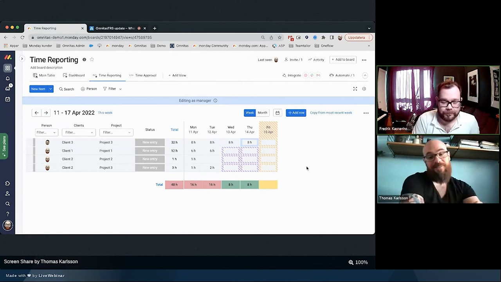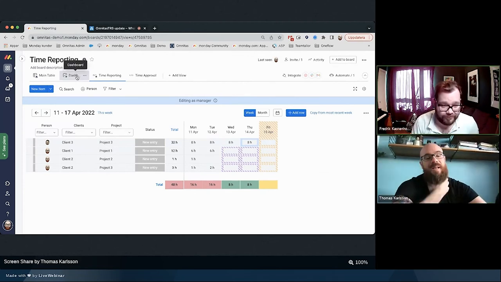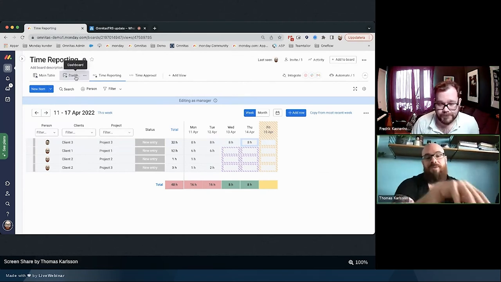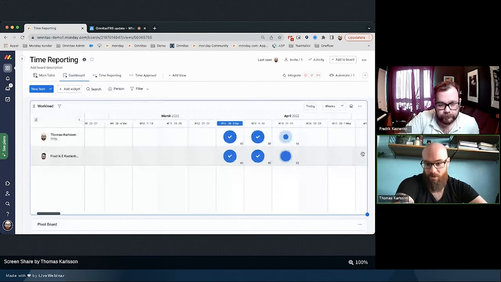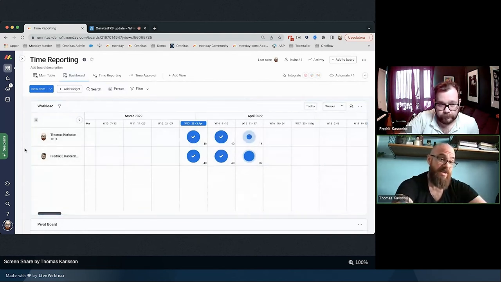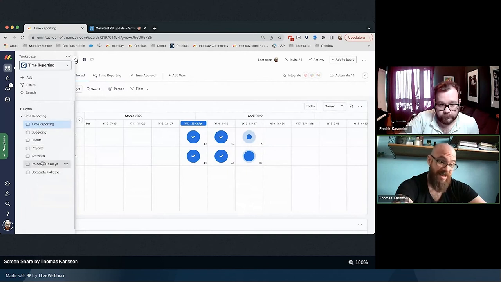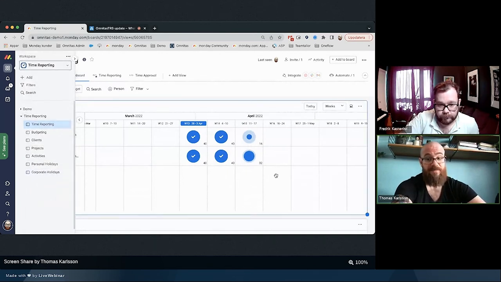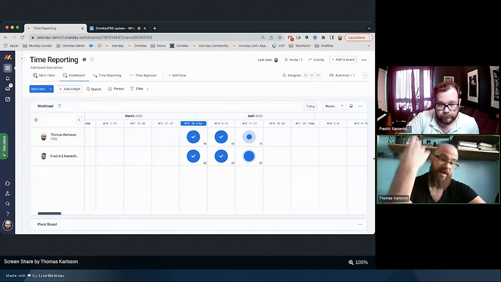All right, so this is basically the holiday view. We can use dashboard view to see some information on this time reporting board. In this case, I've put in a workload to see how much time has been submitted. If I want to bring in the holidays, I actually need to look at this in a dashboard, because then I can have that source, and that source all showing up in one workload widget. Let's see if we have the time in the end. I'll set that up so you can see it.